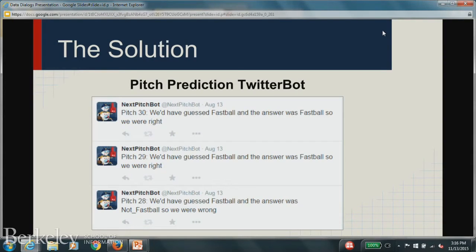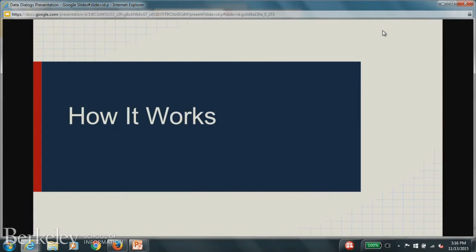On a micro scale, there's a couple of areas where a predictive model could have gone as a proof of concept or solution. But what we settled on was making a Twitter bot, because as Jason mentioned, we wanted to have a real-time solution to show that this could be accomplished in-game. So not only do we want to demonstrate that we could predict pitches, but we want to demonstrate that we could do it while the game was live. Next, I'll be going a little bit over how this model actually works.